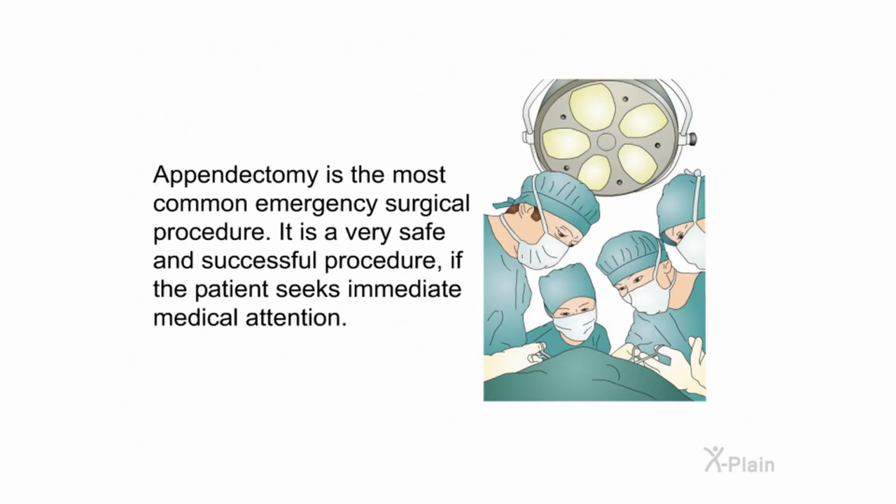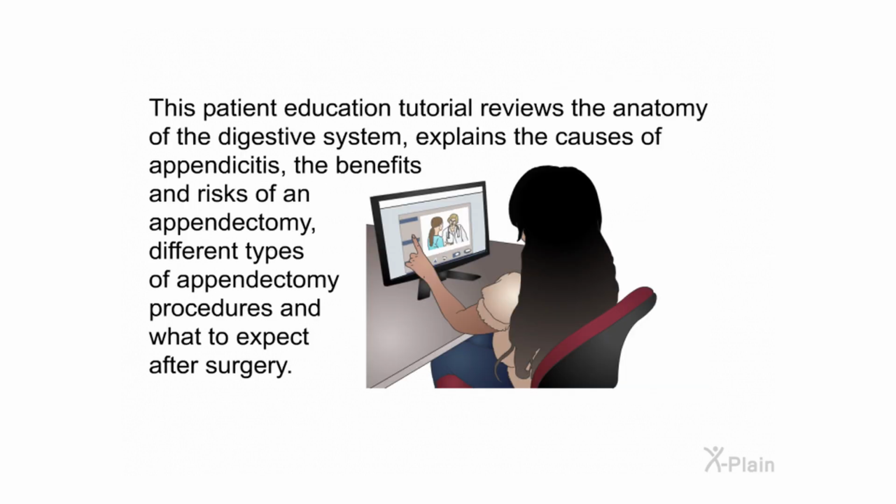Appendectomy is the most common emergency surgical procedure. It is a very safe and successful procedure if the patient seeks immediate medical attention. This patient education tutorial reviews the anatomy of the digestive system, explains the causes of appendicitis, the benefits and risks of an appendectomy, different types of appendectomy procedures, and what to expect after surgery.